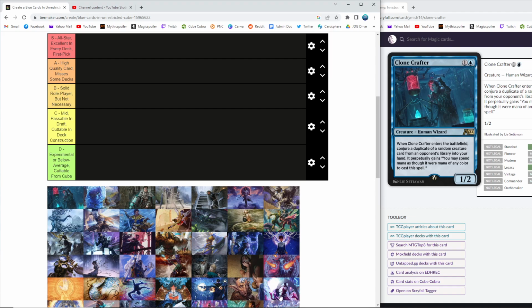Blue actually has 2 or 3 alchemy cards, so I do want to make sure I'm keeping up with the card on Scryfall here. The first one is Clone Crafter. For those of you who have never seen this card in your life, because it is a digital-only card, it's a 2-mana 1/2 that ETBs and creates a card in your hand that's a copy of a creature in your opponent's deck. And they do not get to know what it is. So you just add a card to your hand. It's basically 2-mana 1/2, draw a card, but the card you draw is something from your opponent's deck.